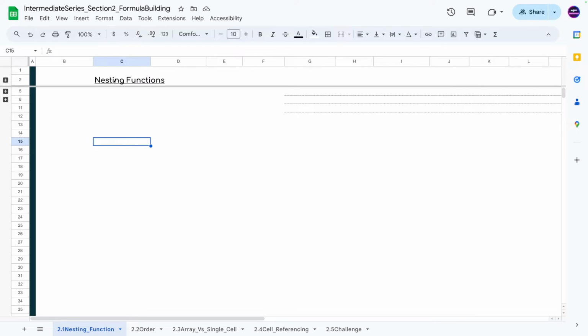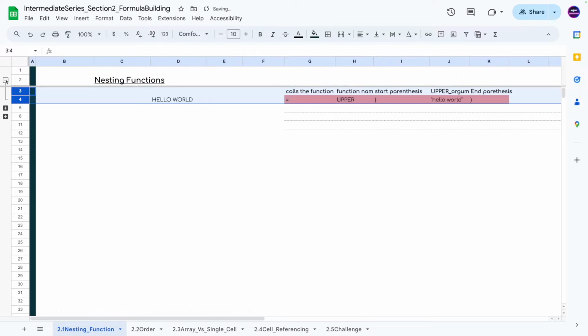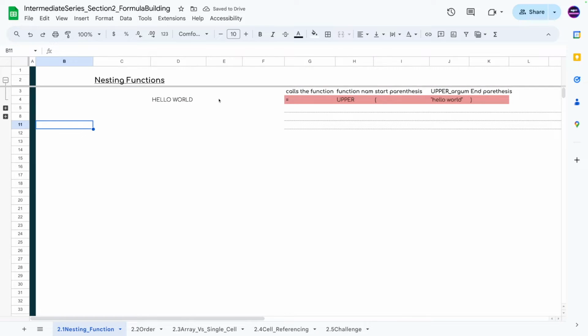So first off, we're going to get started with nesting functions and what's going on. In this, you can push these grouped cells here. And the first thing we're going to take a look at is just a single function inside this formula, which would be UPPER of hello world. The output would be this in uppercase, HELLO WORLD. And I colored it in red, saying that's what's going to happen first. And yeah, it's fairly simple in that sense.